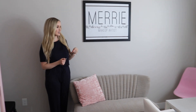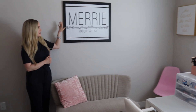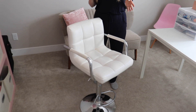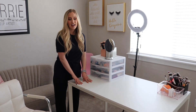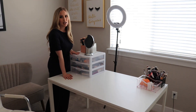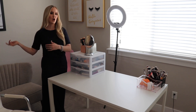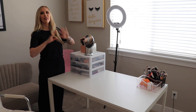I have some seating here for if my client brings people with her to her appointment. This is my logo that my really talented sister-in-law designed for me. I love this chair I found for my clients — it's super cute and nice and tall. I got it off of Howes and I'll link it below. This white table is from Ikea and it's where I set up when I have clients. This is also where I get myself ready every morning. I decided this is just my makeup room — this is where all things makeup happen.